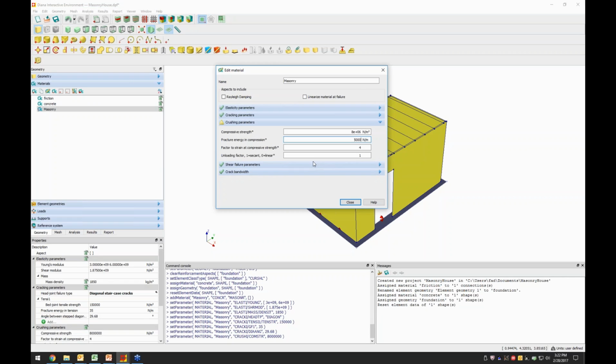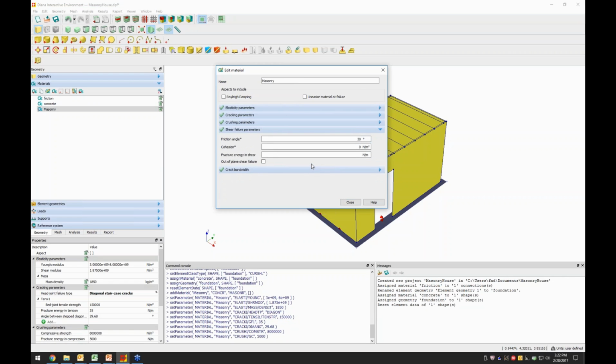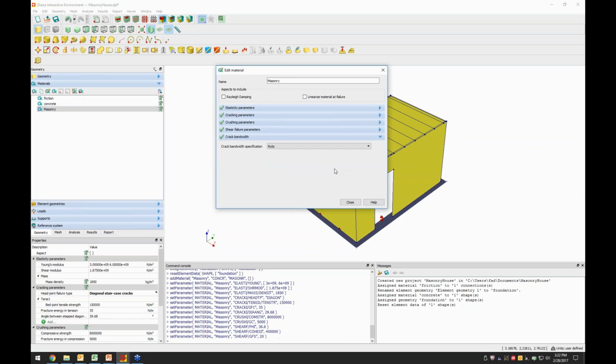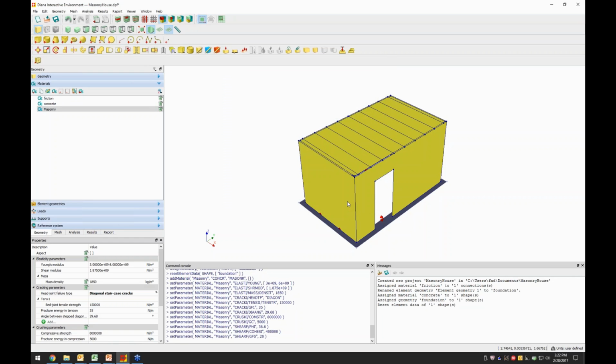Okay, and the shear failure parameters. Okay, and crack bandwidth is the default. Okay, we have everything.